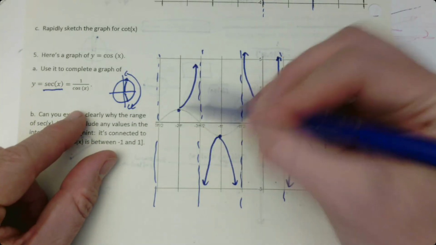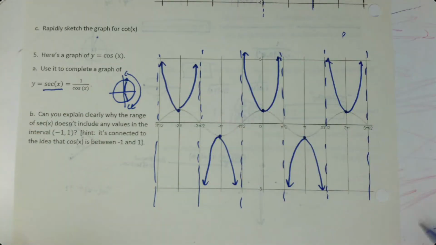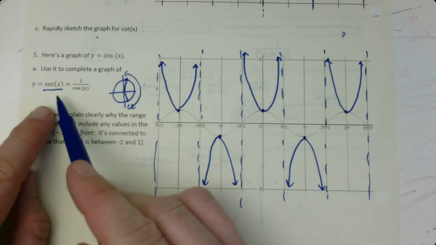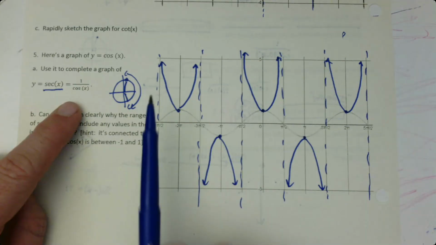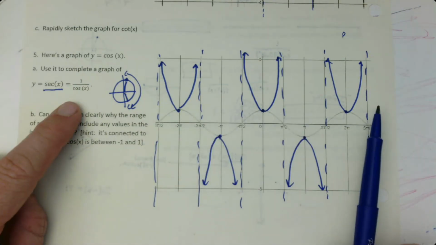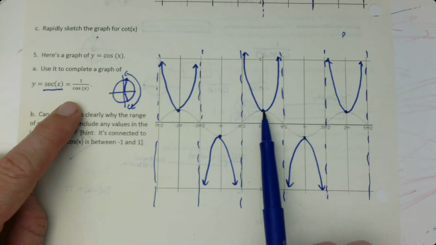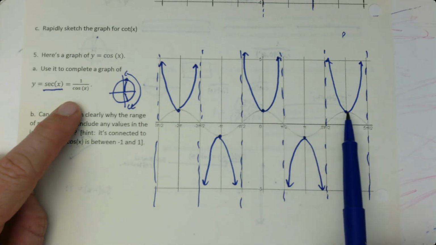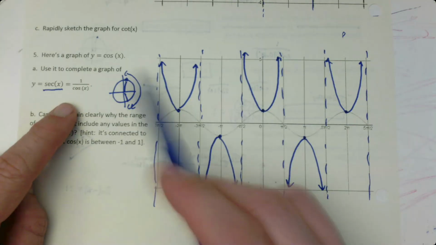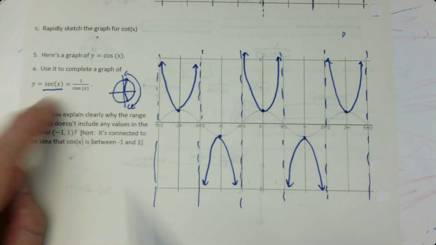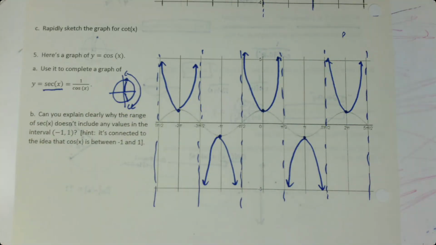So think about what you're going to do next time you have to graph secant. What's the fast way of reconstructing this? Step 1 is remember that secant is 1 over cosine, and ask yourself, where do I draw the asymptotes? And then ask yourself, what are the values between the asymptotes? And then reconstruct the middle parts by thinking about approximate values on the unit circle. I hope that that was helpful.